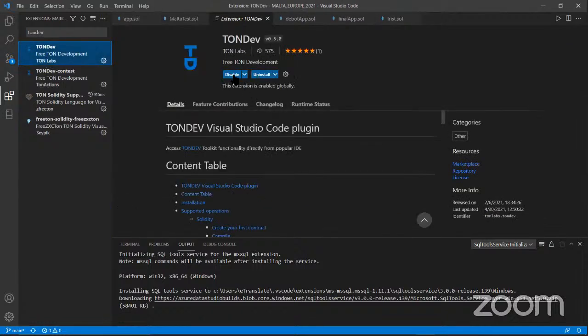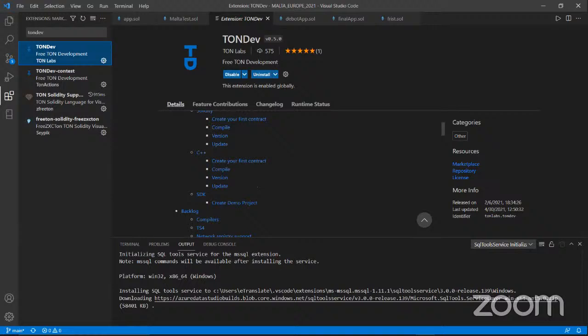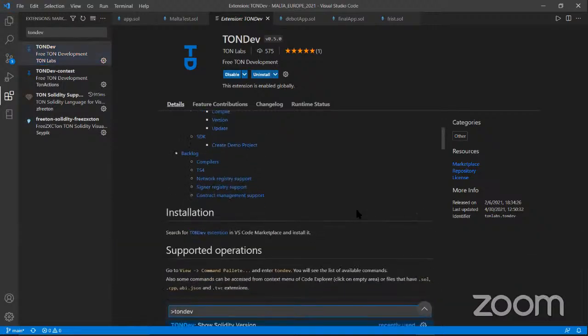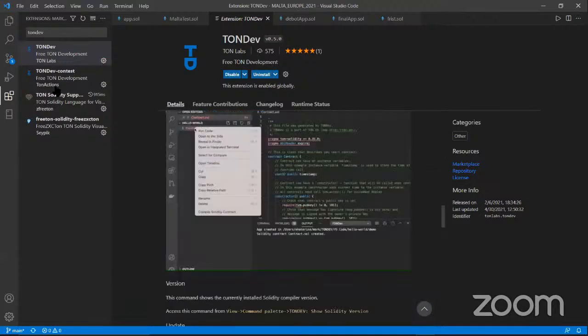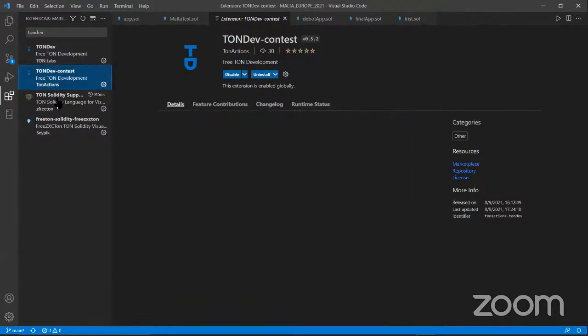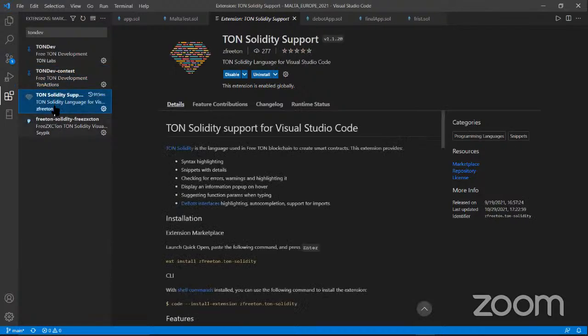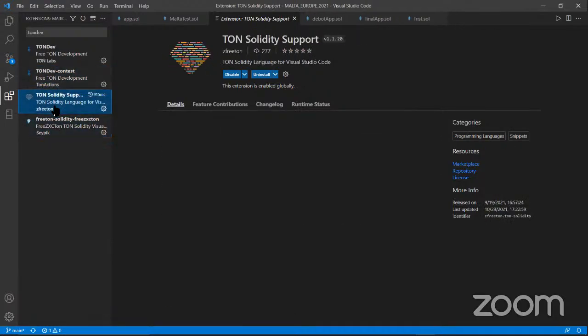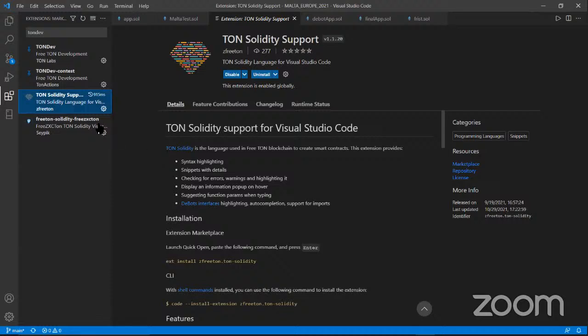I've already installed, that's why I'm showing disable. You can equally go through these, read and find out the different commands that are given to us by ToneDev. I advise to install the rest of the other extensions because they're helpful. For example, Tone Solidity support actually provides explanation to code snippet.